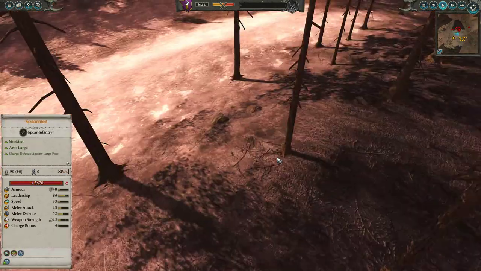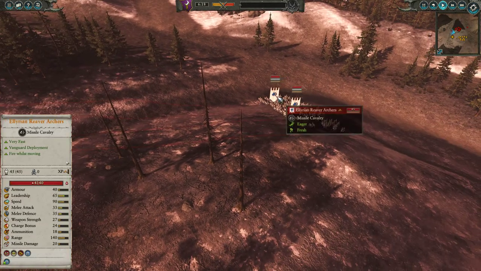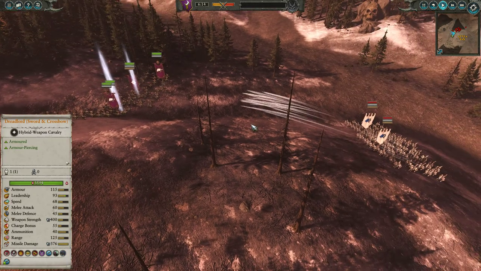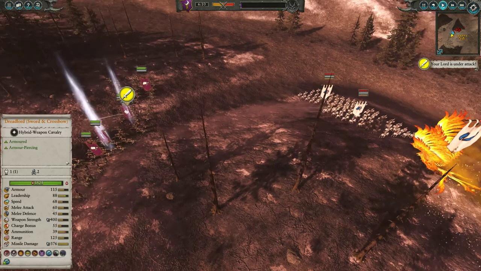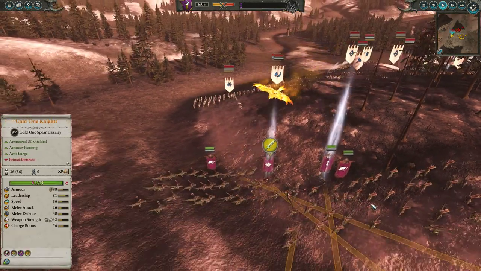Let's get this show on the road. So right here, I start moving in with my Cold One Knights, and they're going to be trying to chase down these guys, but obviously they have 90 speed compared to the 66 and like 68 of my Lord. So they're going to be doing some initial shots on these guys, but they have a shield and pretty good armor, so I'm not too worried about that. But they are in a hard group, and I see this Phoenix coming, and I was charging after these guys, so I was like, all right, turn around.